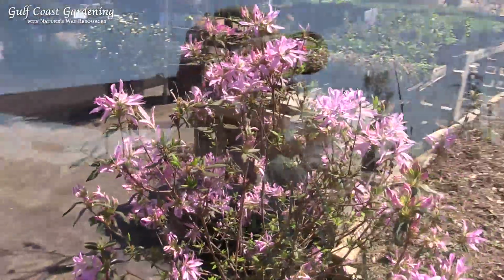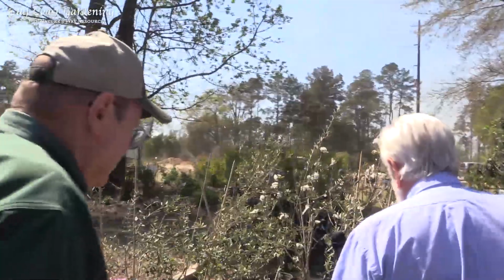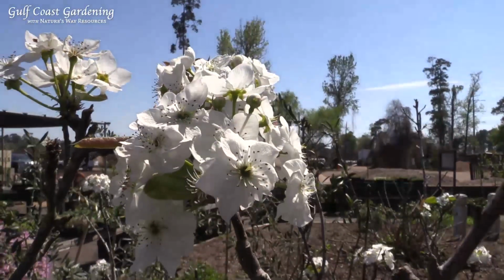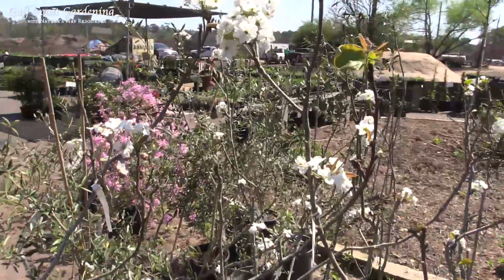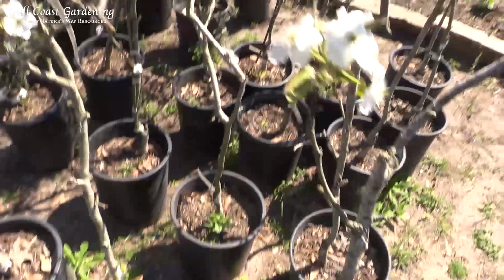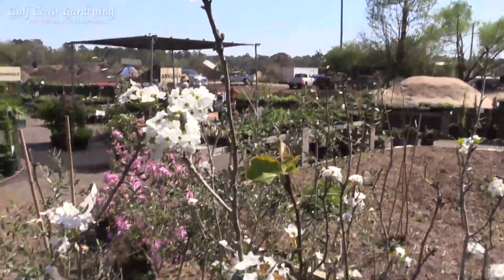And over here we have some pear trees. Tell us about this kind of fruit tree. We have fruit trees here in containers, because fruit gardens are so important to our health, and there's nothing that beats a fresh pear or a peach or an apple right off the tree. I agree. And when they bloom in the spring, there are beautiful white flowers. They're ornamental, really pretty. There's a lot of people who sell those sterile hybrids, the Bradford pear. They have the white flowers but no fruit. Why don't you do both?